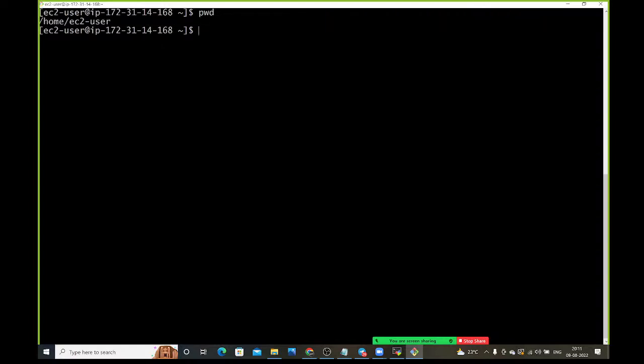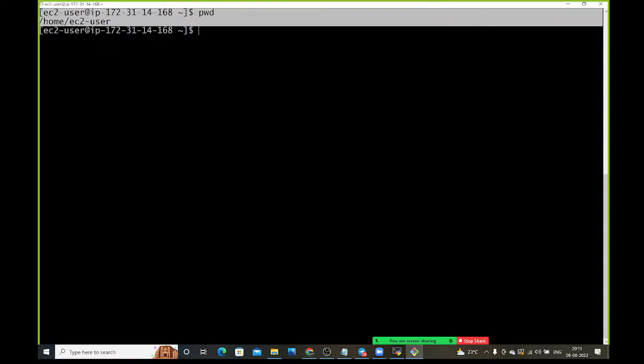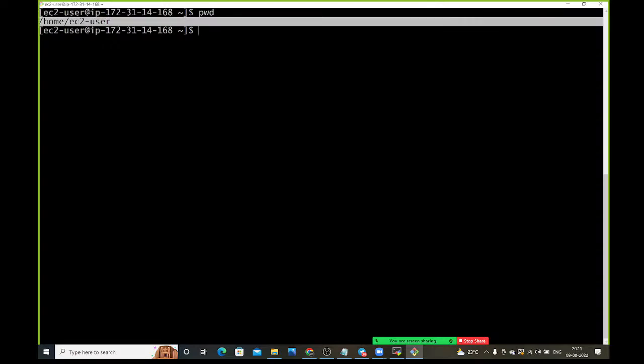Just now I told you, in Linux everything is represented in the form of files only. Now, I want to see what folders and files are available in this location.